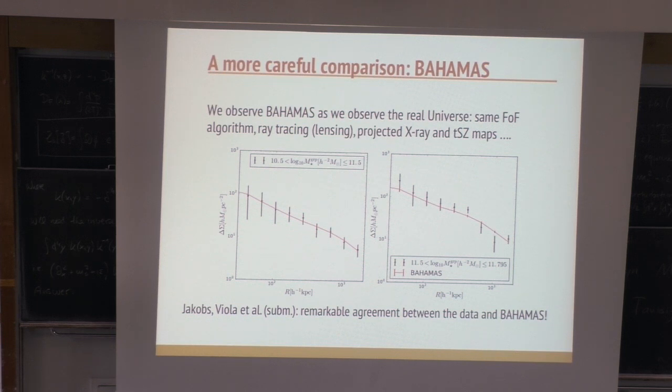And so we ask the question, okay, that's nice. We can find groups in BAHAMAS because it's a large enough volume that it actually matches the GAMA survey and the KiDS data. And we can ask, what do you predict for the lensing signal? Here are two group samples with the lensing signal. We run exactly the same code on the simulation as we run on the data. It's a light cone. Red is the GAMA prediction, and in black are our measurements. So that's pretty good. Of course, maybe not too surprising because they got the stellar mass function, but basically they set things up in such a way that the relation between halo mass and stellar mass also resulted in a lensing signal that is consistent with the measurements, right?